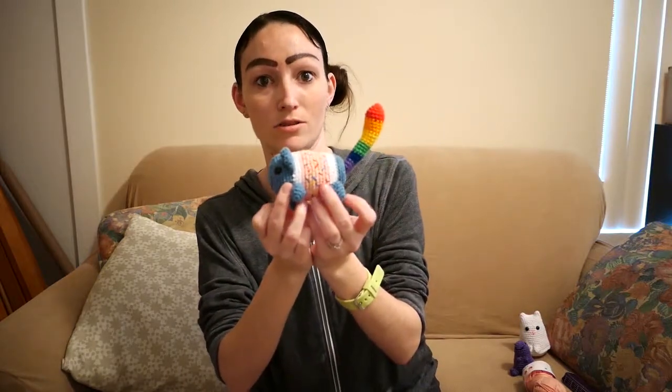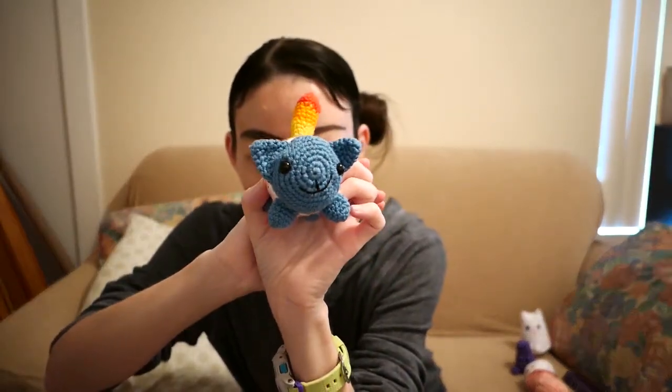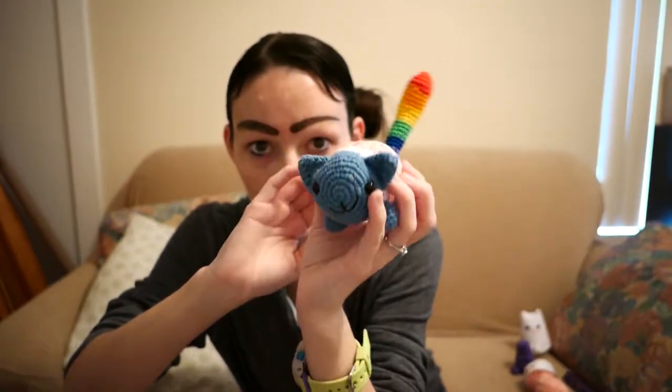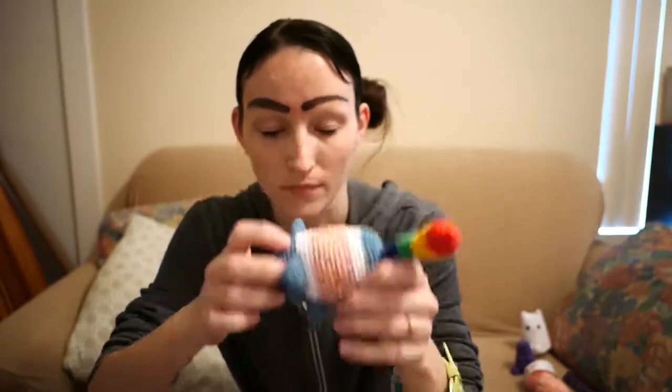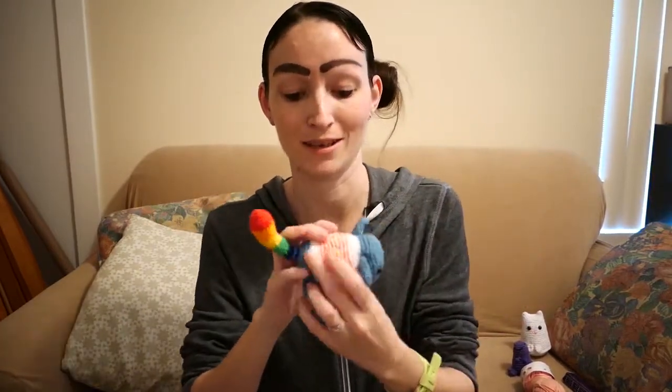This is just the round version because it's not Pop-Tart shape. I want to make a smaller version as well, and I just thought it was super cute and adorable. And that's the back and sides and bottom. I just think this thing is just so adorable. I love rainbows, so anything rainbow I'm going to have to make, kind of thing.